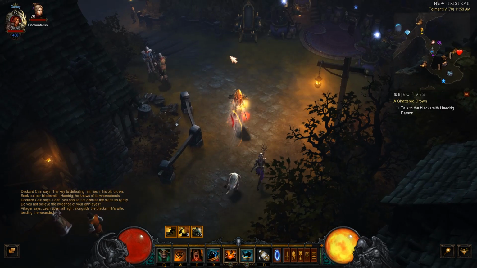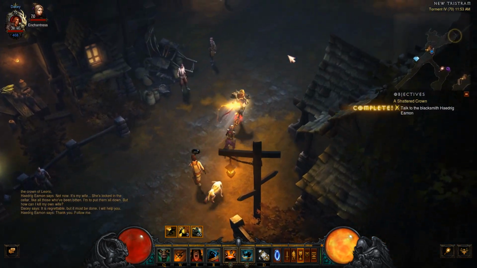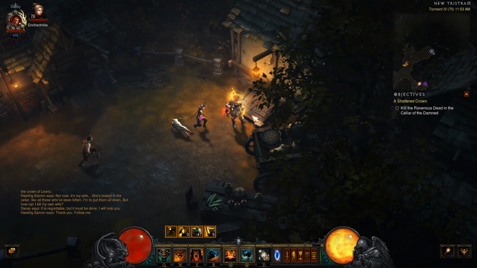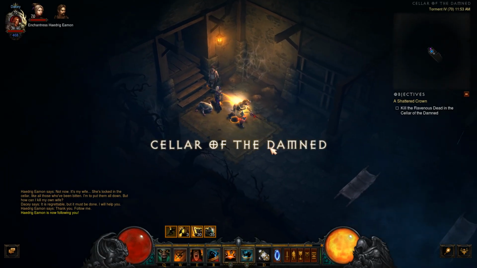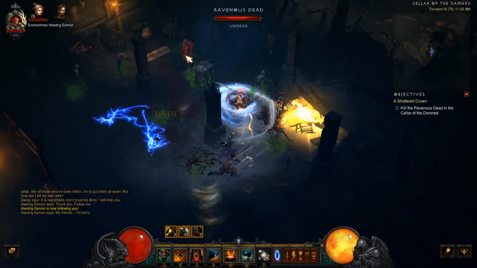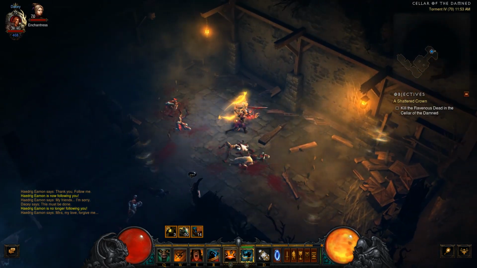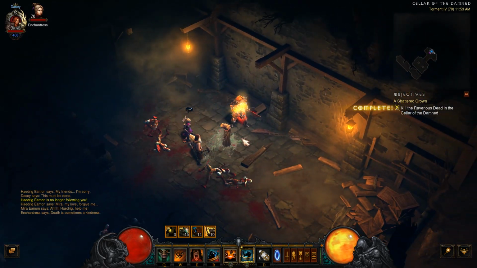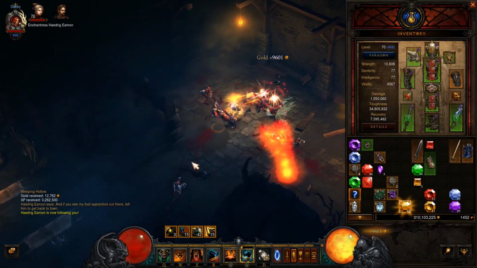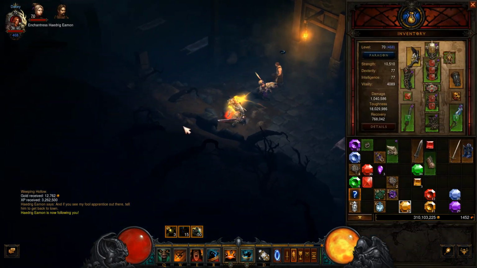Leah spent all night alongside the blacksmith's wife. Did you hear? Old Rumford has us down. Blacksmith. Not now. Thank you. Follow me. I'm sorry. This must mirror my love. Death is sometimes a kindness. Bye. I couldn't get back. You'll find if you see my fool apprentice out there, tell him to get back to town.